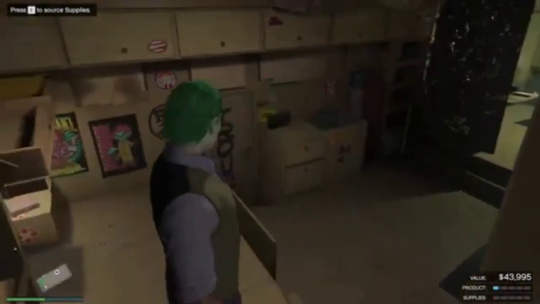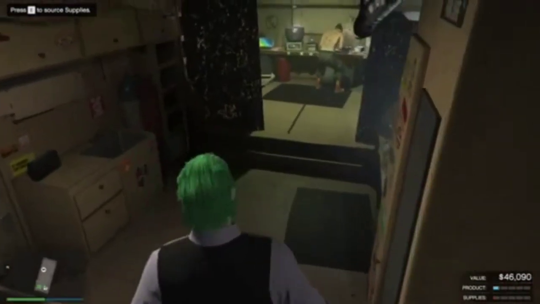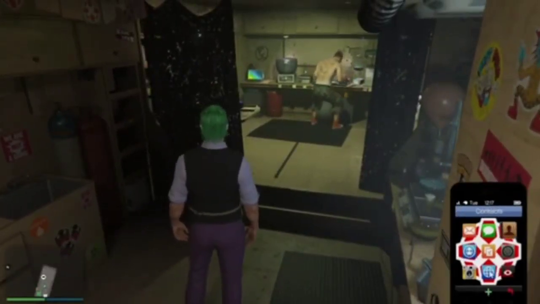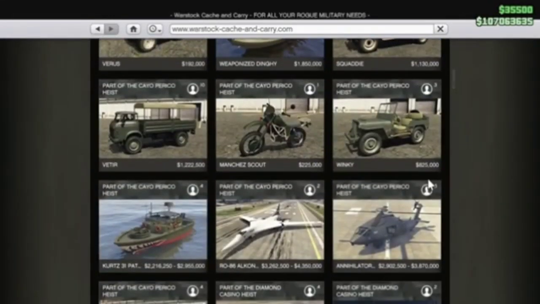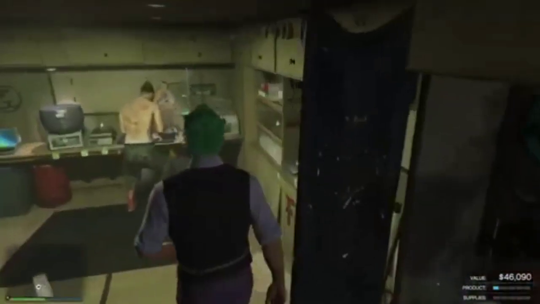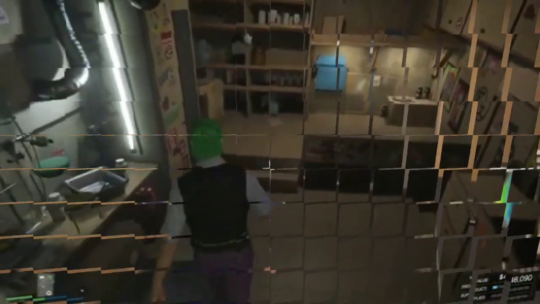So basically Rockstar is going to bring you the Brigade 6x6, which is this vehicle's name, in the Warstock Cache and Carry in the future. I believe you can buy that instead of doing all the first six missions over here, which takes a pretty good amount of time, 2 hours in the beginning, since it's the first time you're going to do it. Or if you have done it before, it's going to take much less than that.